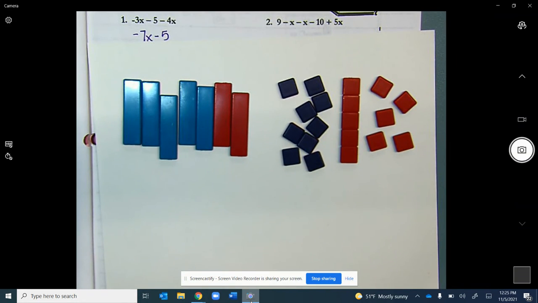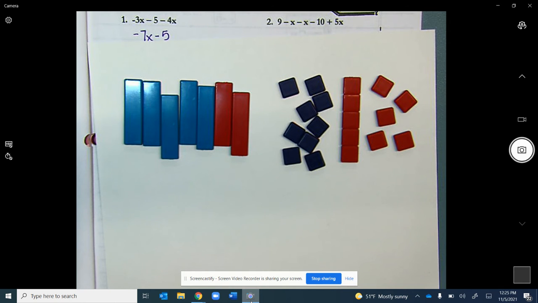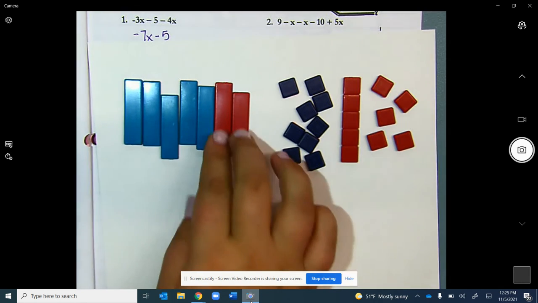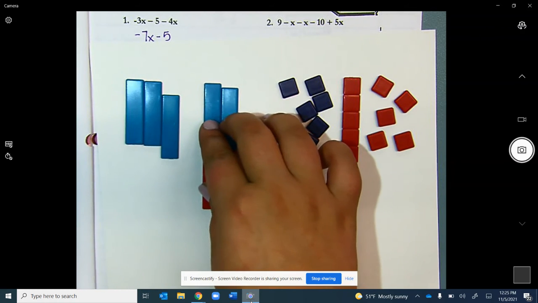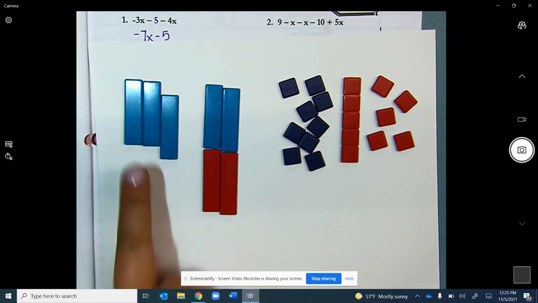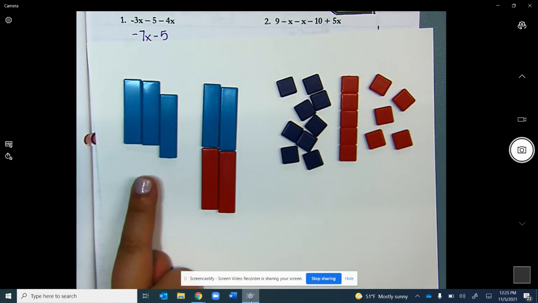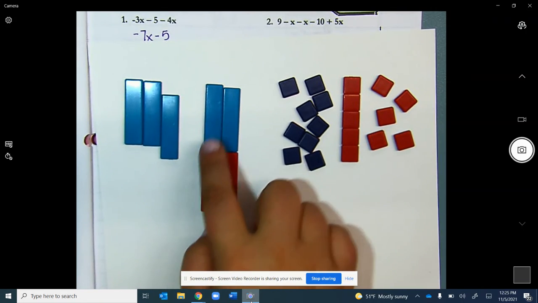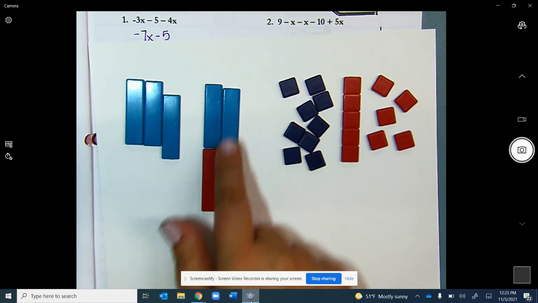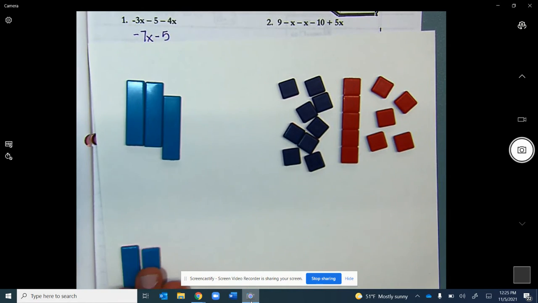So now looking at my zero pairs, how many zeros do we see over here? Your answer should be 2 because I have 2 negative x's. That's all I have for negative. I have more positives, but I can't take away these x's because they don't equal 0. In this case, I do have 0 because any number minus itself is 0. So those can go away.